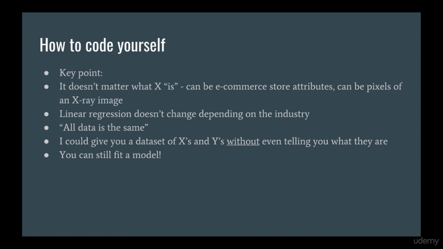When we do linear regression, we don't have different kinds of linear regression for e-commerce and X-ray images. Linear regression is the same algorithm no matter what your data set is. So we say all data is the same. Theoretically, I could give you a data set of X's and Y's and you could train a classification algorithm on it without me even telling you what the X's and Y's mean. You should get very comfortable with this idea.